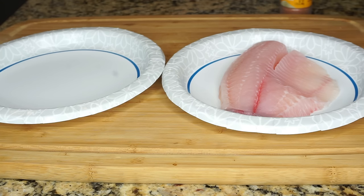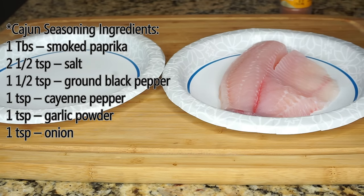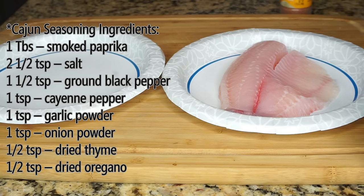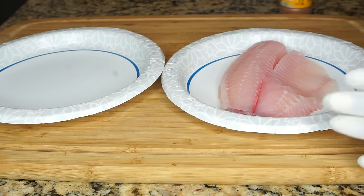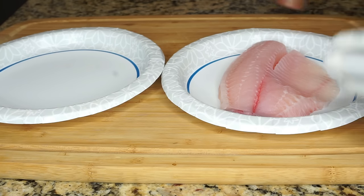It's 1 tablespoon of paprika, 2.5 teaspoons of salt, 1.5 teaspoons of ground black pepper, 1 teaspoon of cayenne pepper. If you don't like a lot of spice, which I don't, I just put like a sprinkle of cayenne pepper, or maybe a half teaspoon instead of a full teaspoon, so you can change it to your liking. And then it's also 1 teaspoon of garlic powder, 1 teaspoon of onion powder, 1/2 teaspoon of dried thyme, and 1/2 teaspoon of dried oregano. I've never had dried oregano, so I never put that in, but I did use all of the other ingredients.